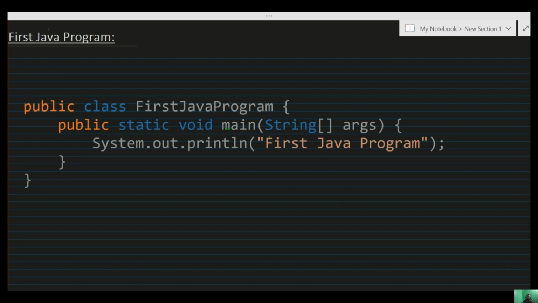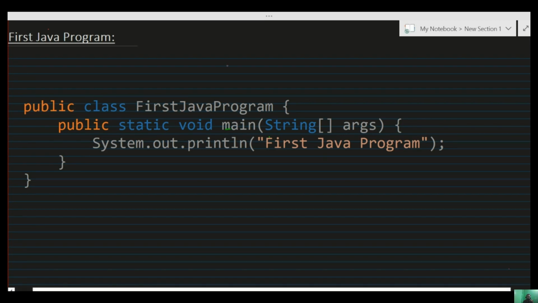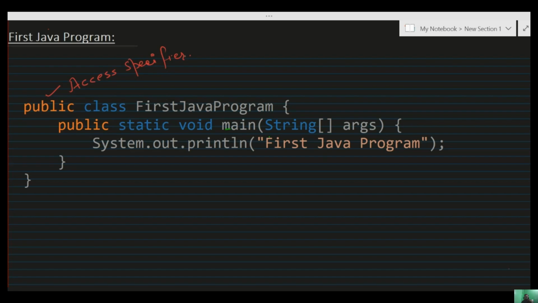Here is our first Java program. The first keyword used over here is public. Public is an access specifier. Access specifier specifies the visibility of your class, method, or variables.